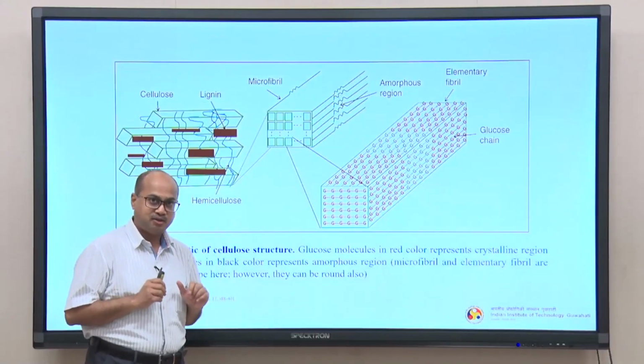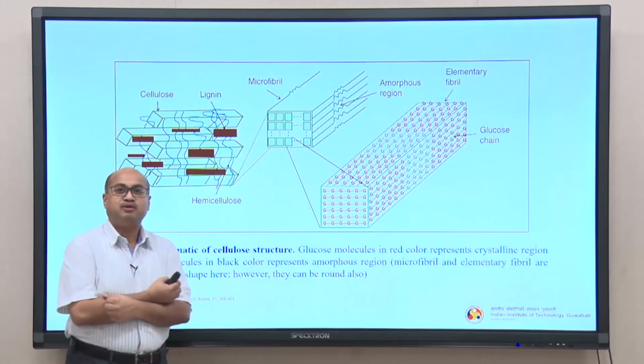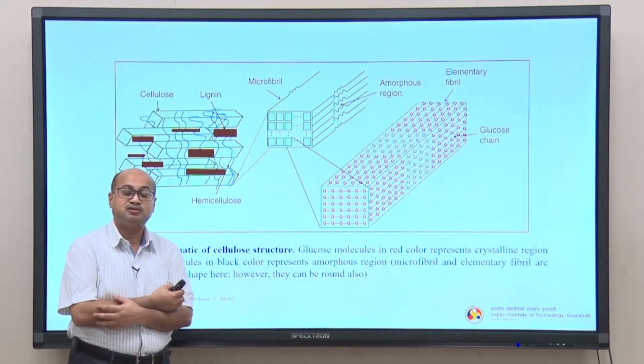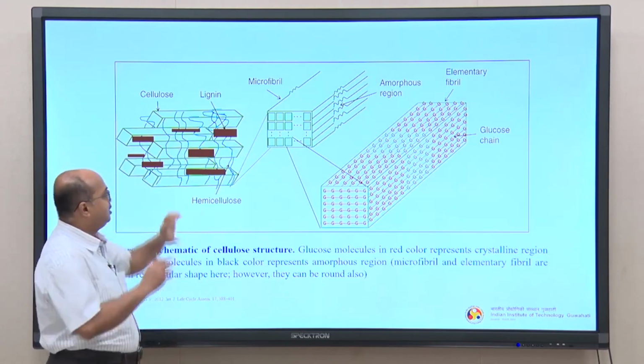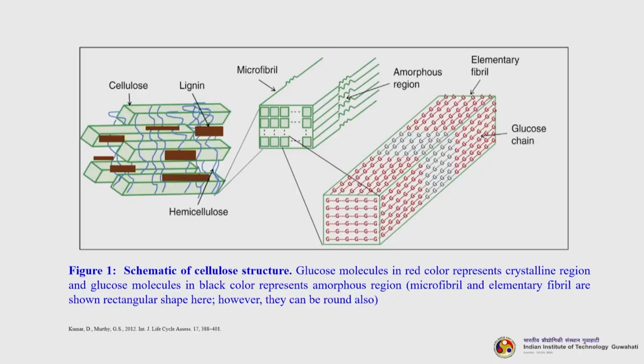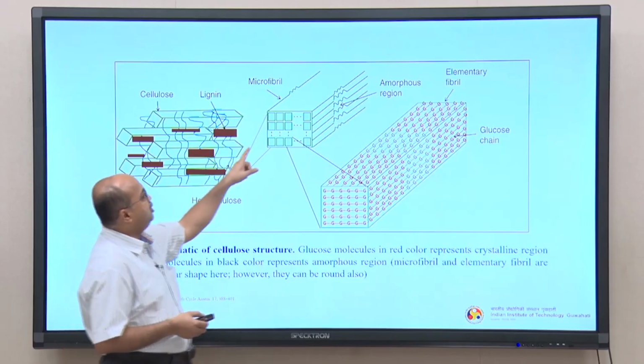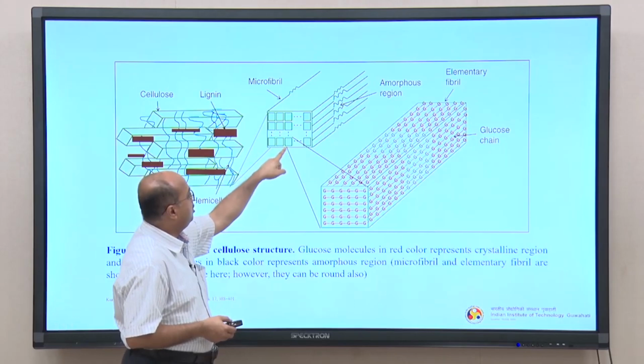Now, we have discussed this earlier also, but to understand the role of cellulases, it is very important to again understand the cellulose structure. You can see the green color things are the cellulose fibrils, and lignin is the brown color one, and the small blue lines indicated everywhere are hemicelluloses. So, cellulose, hemicellulose and lignin are very intricately interlinked, or bound together.